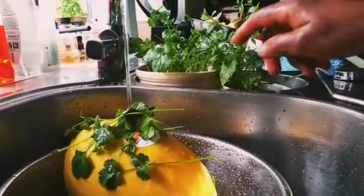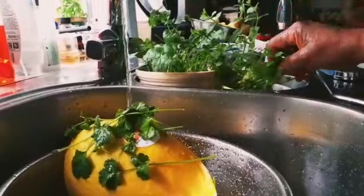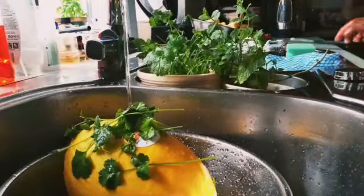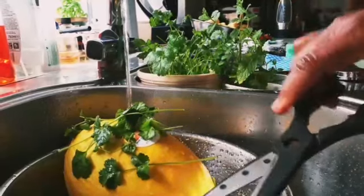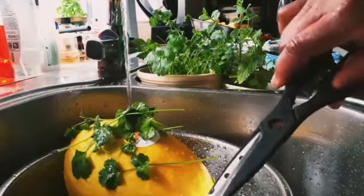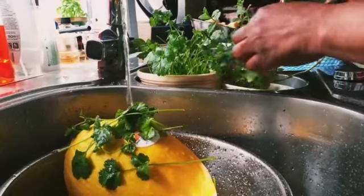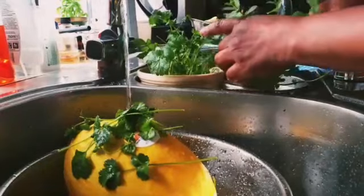That is coriander leaf, and that is mint leaf growing in the kitchen. I got them all in the kitchen. So I'm gonna cut them with the scissors. That is my kitchen scissors. This is just for kitchen use, to cut meat or clean your fish or whatever you want to cut. This scissors is only used in the kitchen. So I'm gonna start cutting my mint leaf with my scissors.